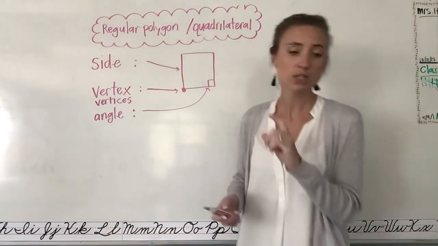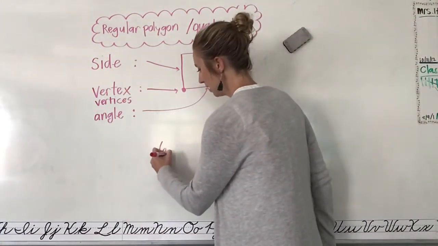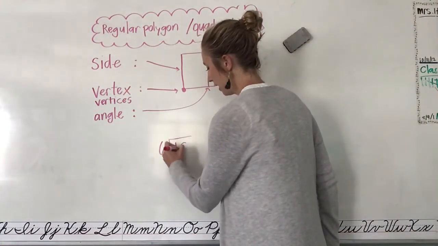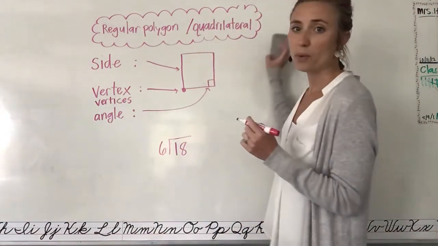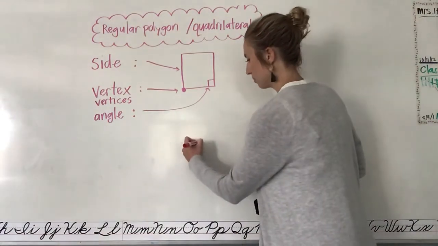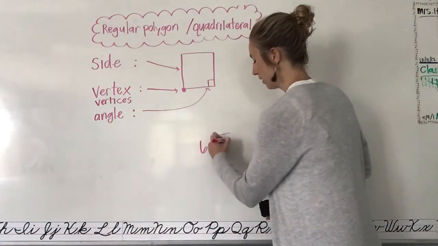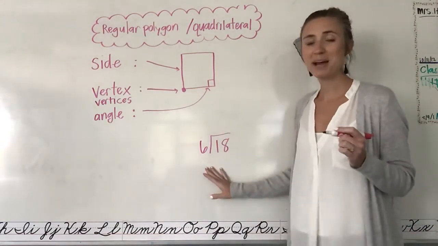So I'm going to do the first one that they have on there. They have 6 divided by 18. Now that's right in the glare from the window. I hope you can see that. I'm going to move it over just a little bit. And the sun went away, so now I think the glare is gone. That's all right. Okay, so we have 6 divided by 18.